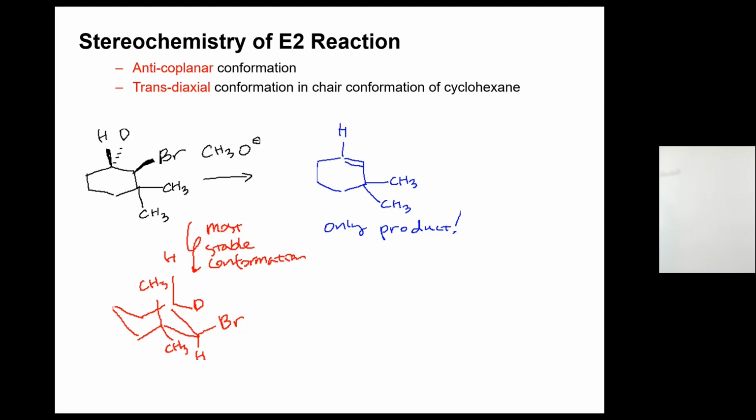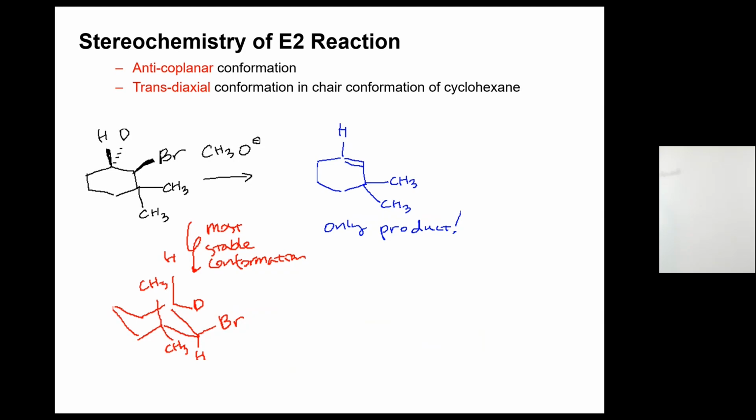We'll get there. But the first thing is, anti-coplanar is really hard to see in cyclohexane, right? So it's good to use trans-diaxial as your guiding principle. How does that work here? You know cyclohexane never becomes flat in actual structures. We talked about that, right? The chair conformation. If I ask you for the most stable chair conformation, I'm pretty sure you're going to say duh, because you remember that we want our substituents sitting in equatorial positions, not axial. So the bromine sitting equatorial makes it the most stable conformation.